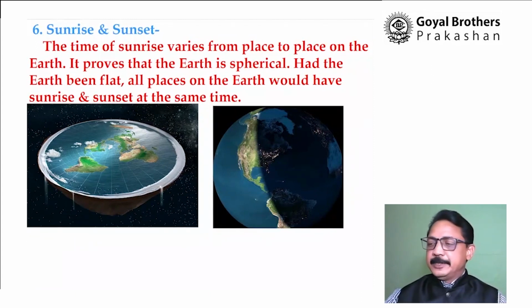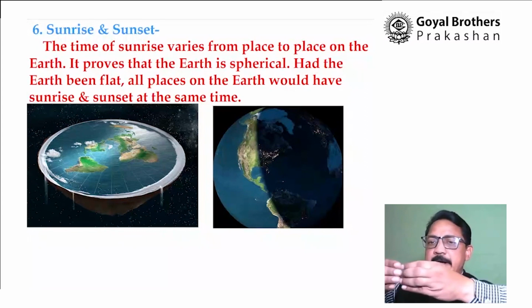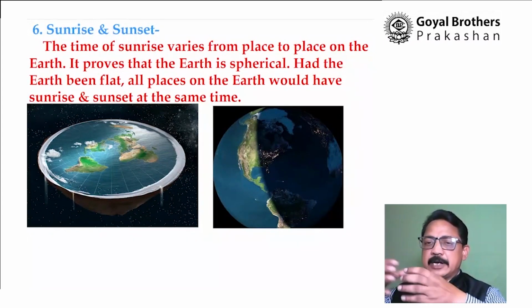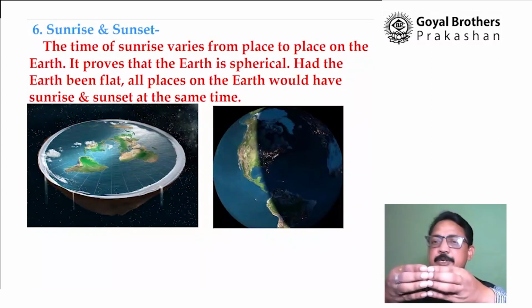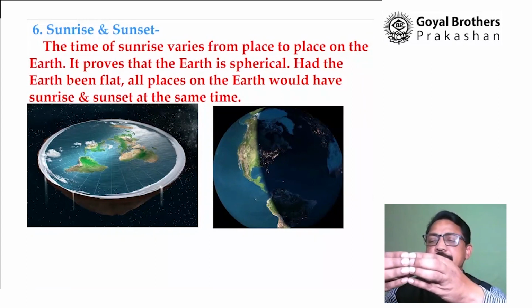Okay, that means what will happen over here is that because the shape of the earth is spherical, if my fingers are, suppose, pointing towards you, and the light is falling on them, so on these parts of the finger there is light, so here is the daytime. But on the opposite side, the light will not reach. I am talking about this part. So the side which is towards me, there will be the night time.